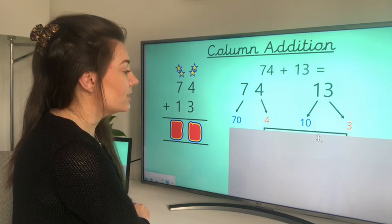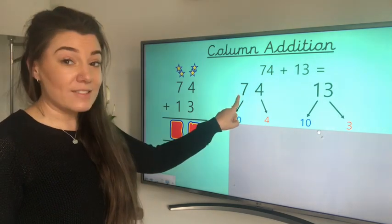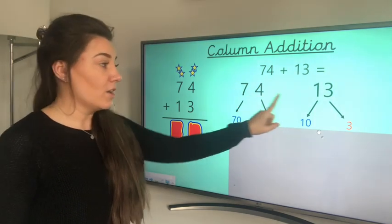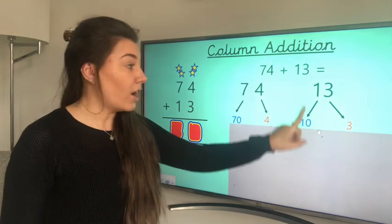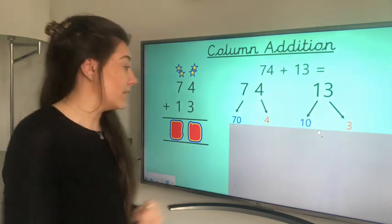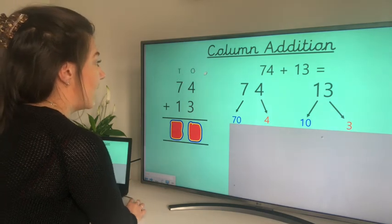74 can be partitioned into 70 and 4. We have 7 10s and 4 1s. 13 can be partitioned into 10 and 3. I have 1 10 and 3 1s. So I can label my columns 10s and 1s.